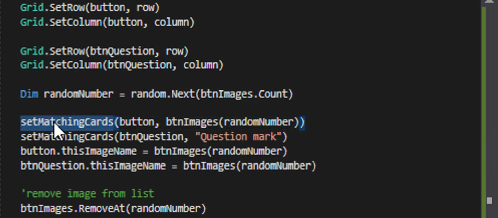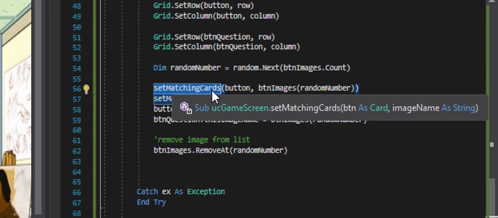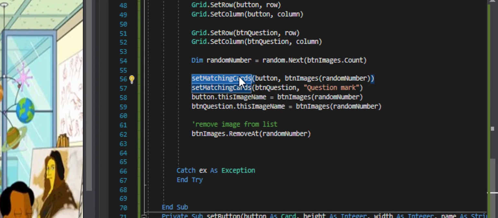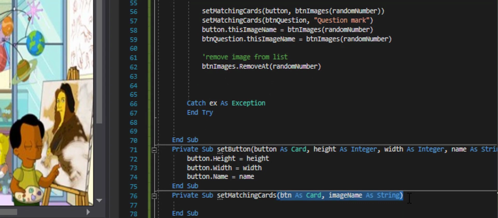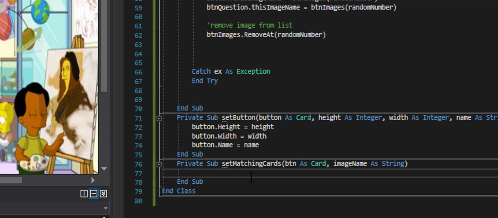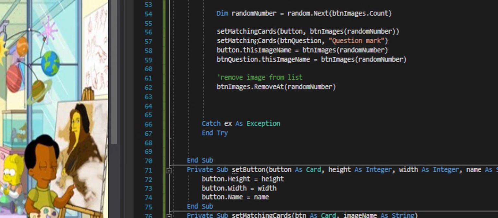So then we take this set matching cards, and we're going to give that the button that we're selecting plus the name down here, and set those to the matching cards. From there, we're going to place the question mark on top of all of those buttons. But then we're going to give both buttons, the question mark and the button beneath, the exact same name.